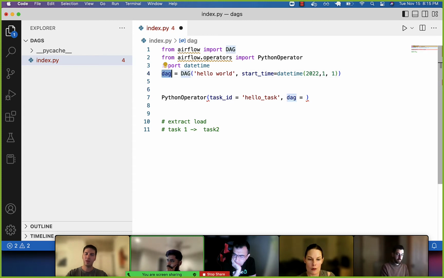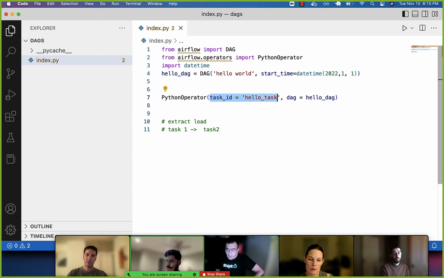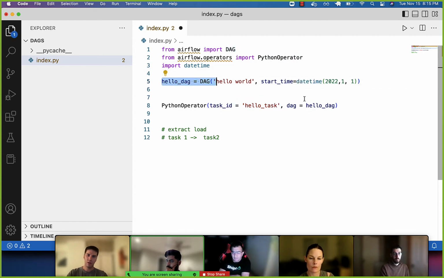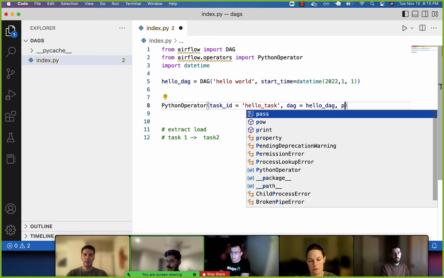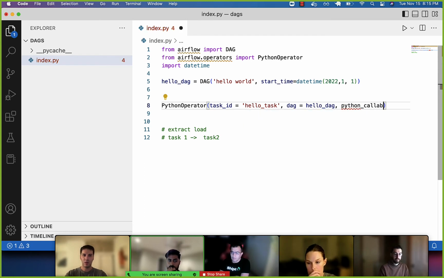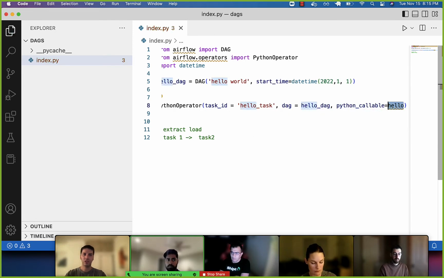And now we can do dag equals dag. We can call this our hello DAG. All right. So this task has an ID, and now it's associated with this overall sequence. And then the other thing we can do is this python_callable. Like, what is this task actually going to do? It's going to call a function.